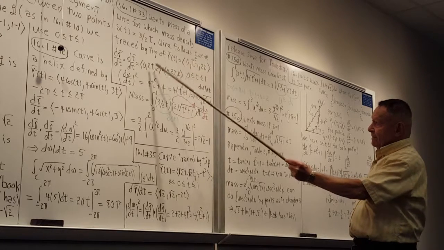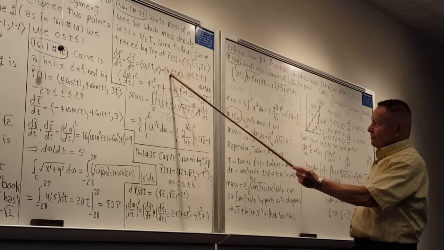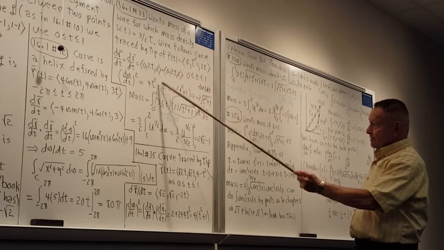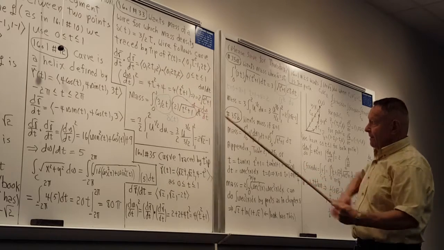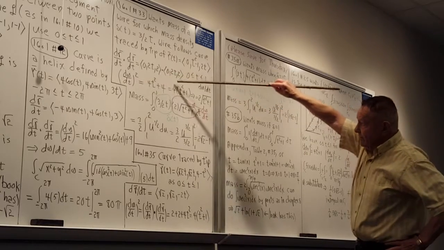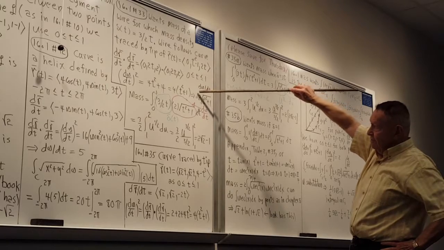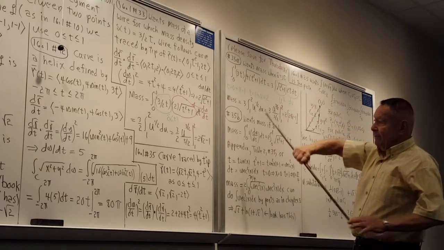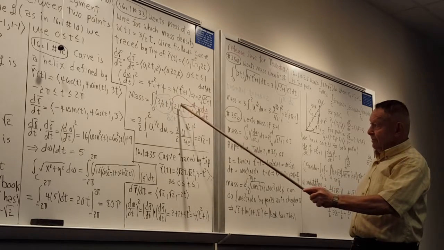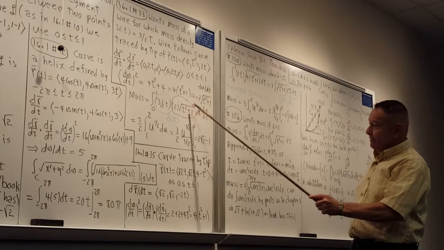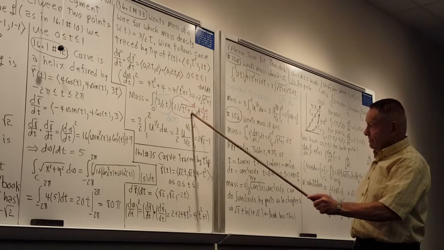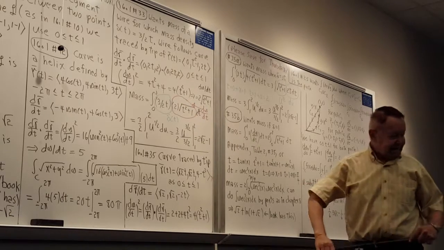So your dr/dt is (0, 2t, 2), dot with itself, and that gets you 4t squared plus 4, which you can rewrite like this, and then your ds/dt is the square root, so that's 2 and square root. So your mass is your variable density, times ds, or ds/dt, dt if you want. So what's circled in red here is the ds/dt.